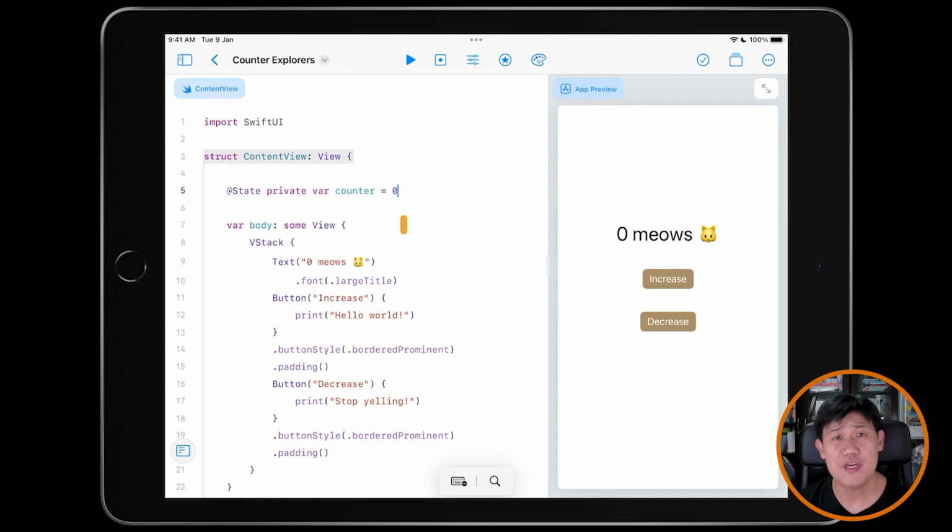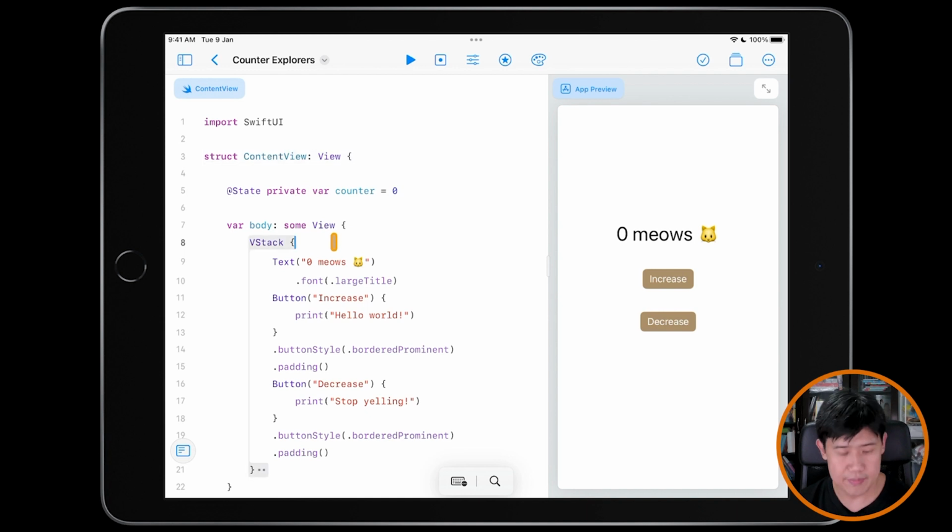Okay, so this thing over here is a variable. If you've done algebra in high school, you probably know what a variable is. It's something that you use to store a number. Except in Swift, you can store many things. You can store numbers, you can store strings, you can store true and false, which seems a bit strange, but we'll get to that at some point. For now, this variable just stores a number. It's like x in algebra. All right, and now what we want to do is display this variable in our app.